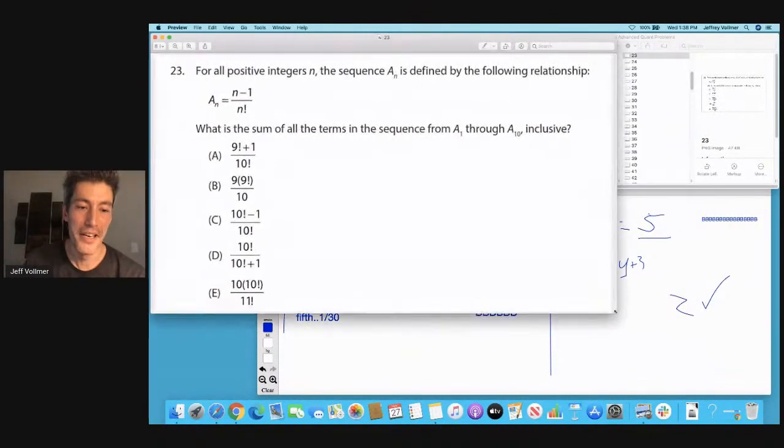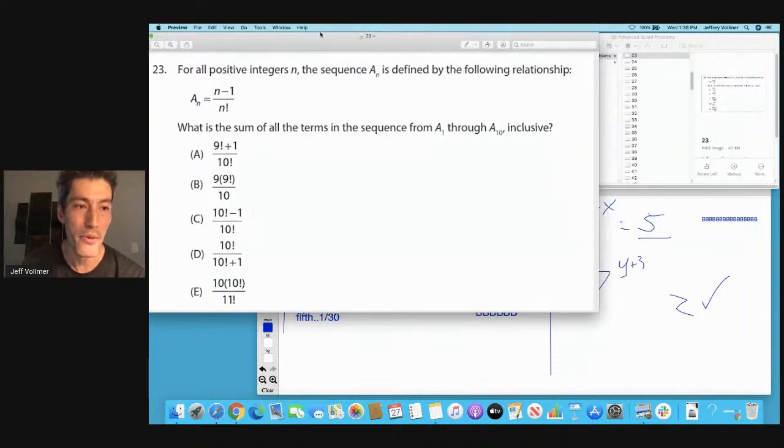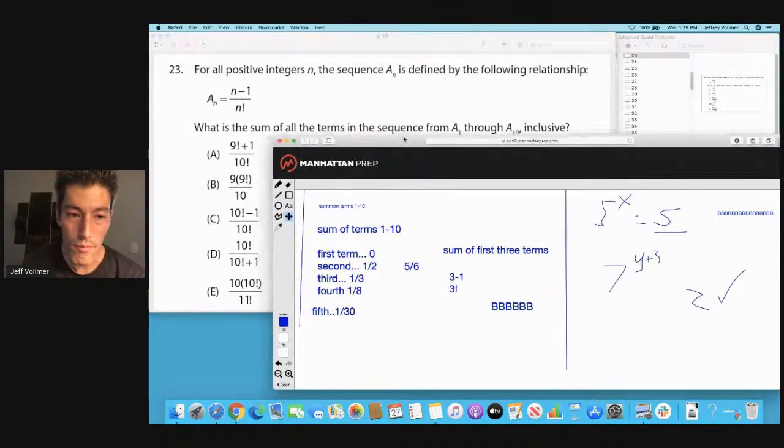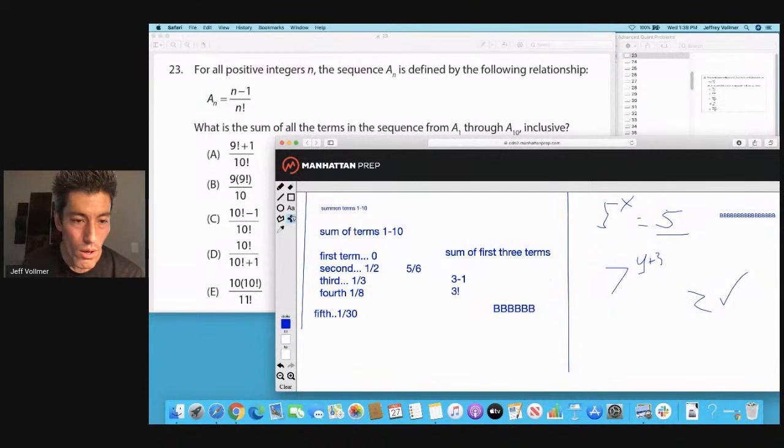Maybe we can, this is a little dangerous. Maybe we can think through this a little bit more rigorously right now. But the reason I settled on B is after I tried sketching out a bunch of these terms, I was like, I have no idea what these are going to add up to. It looks like it's going to converge to 1. In fact, this seems like one of those mathematical principles where some series just converges to 1. I don't know why it does, but I imagine it does.